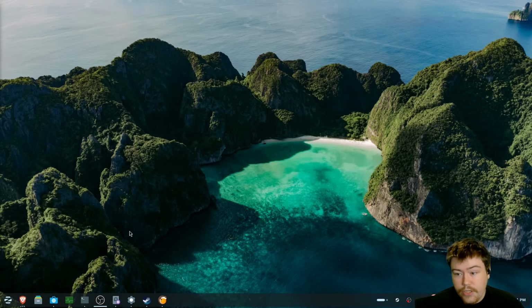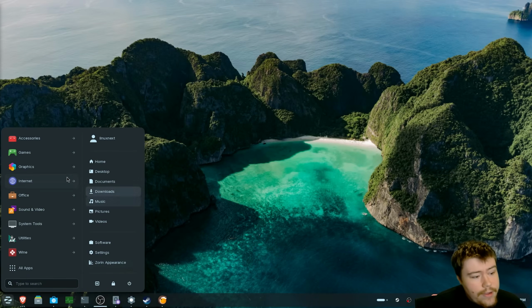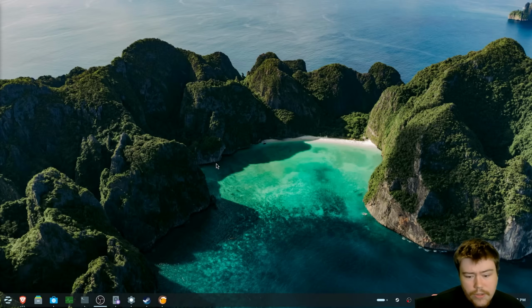And I do reckon this version of Zorin OS 18, they've done a fantastic job with the appearance, the animations, everything that is pre-included with the distro is really good. But again, for me personally, would I use this distro? No, I wouldn't. On my main machine, I would not use Zorin OS. On something like maybe my 2015 Acer laptop, yes, I would use Zorin OS because I don't need updates on that laptop. It's from 2015. And if you do have a computer that is from that kind of era, and you are coming from Windows 10, this is a great distro for that.